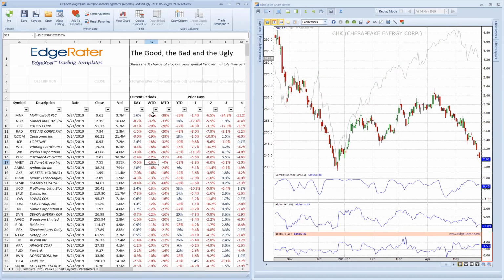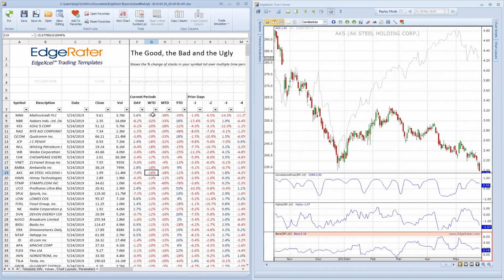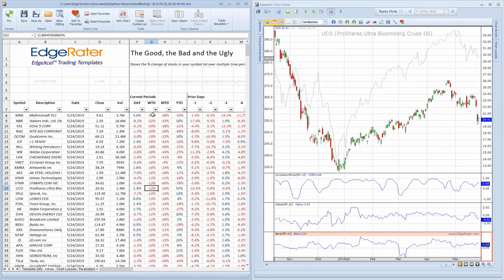Energy stocks down, a little bit of a theme going on here. And then we get to UCO, the Bloomberg Crude Oil ETF, which for the week is down 13%. Reason being, if you can think back to what I was saying before, this would have a correlation, or a beta, of -2. It's a 2x, ultra 2x ETF.